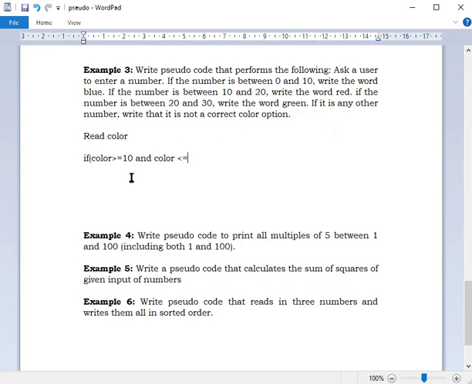I mean, this should be 0 here, not 10, and here will be the 10.